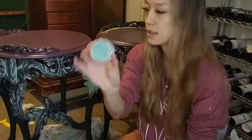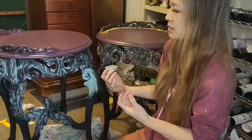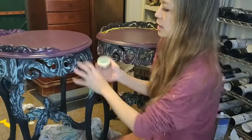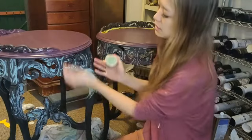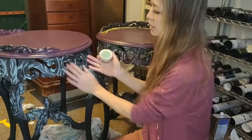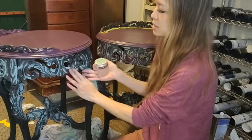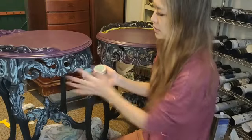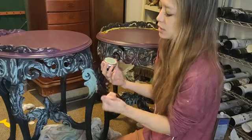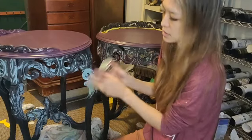So a bunch of different colors. This one's more of a patina. And I use them because I like the sort of chalky powder look instead of a glaze. With the glaze, it would just rest within the crevices. So with the powders, I can actually put them on top of the raised areas versus just using a glaze for that purpose. And they're just more pigmented too, so it just shows up better than using glazes.